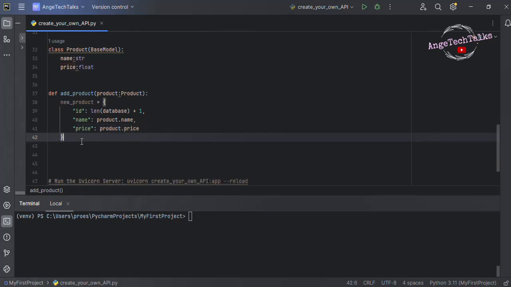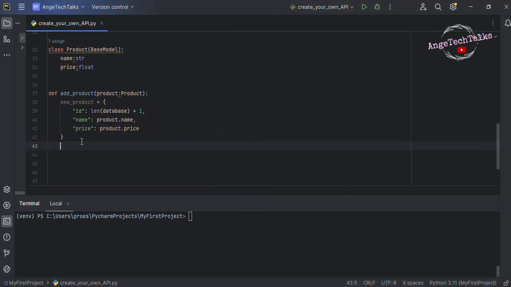Then here we need to add a new product at the end of this list. Now we need to add the append method in Python. The append method in Python is used to add an element at the end of the list.